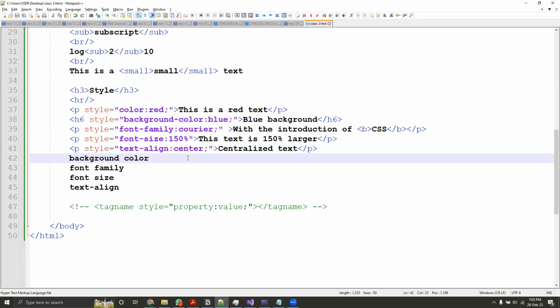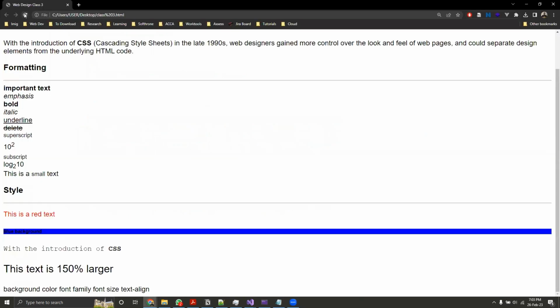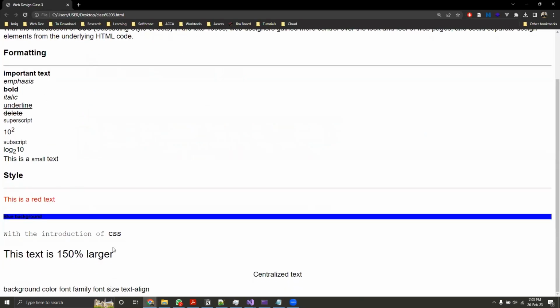Are we good? So let's refresh this page. Can we see what has happened? The text is no longer at the end. This one is showing at the center of our page. I believe by now we'll be figuring out how we can bring together some of these different things to make sure our page looks nice.